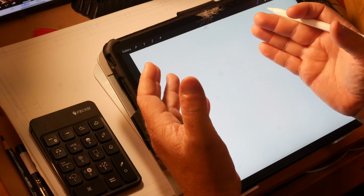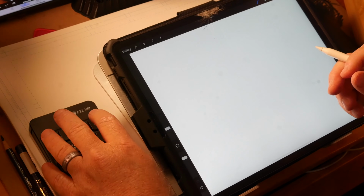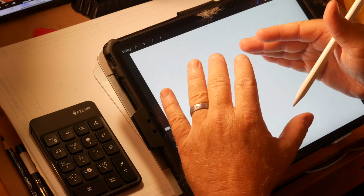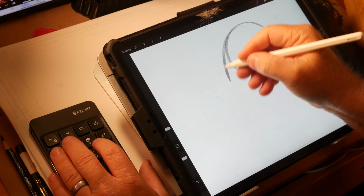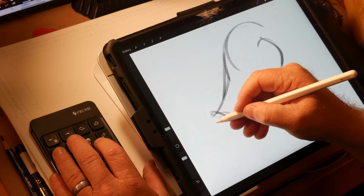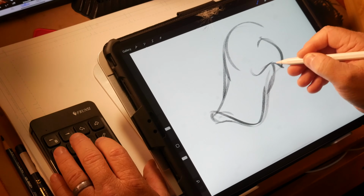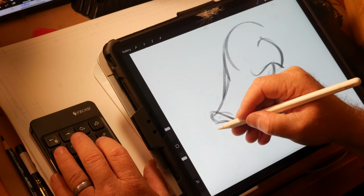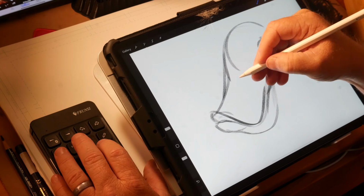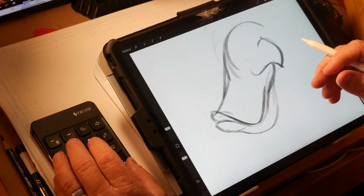Now, it just depends on what your workflow is. Do I think this is a viable option for those people who are just starting out in Procreate and maybe don't want to learn the interface? Absolutely. I think that the reality is like I said, we all draw a little bit different, and we have to realize that, it does take time to see.